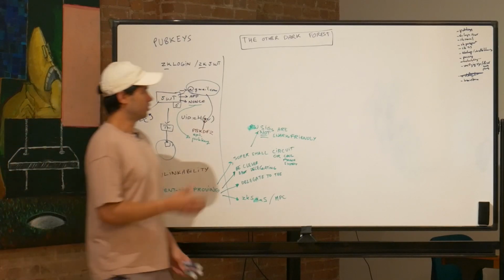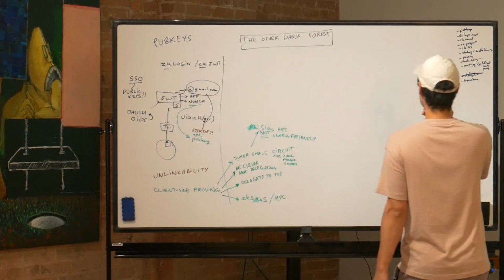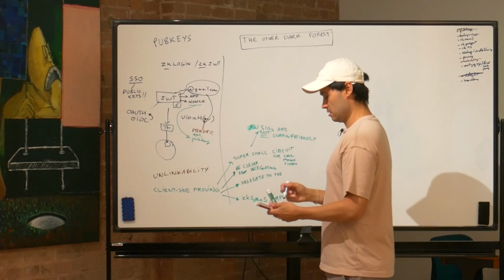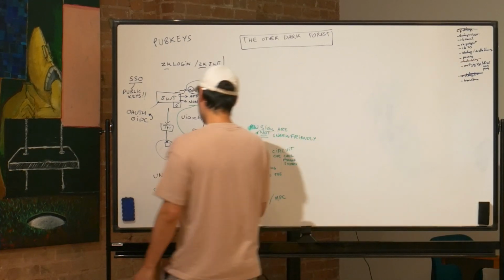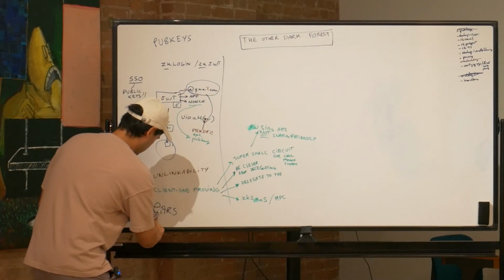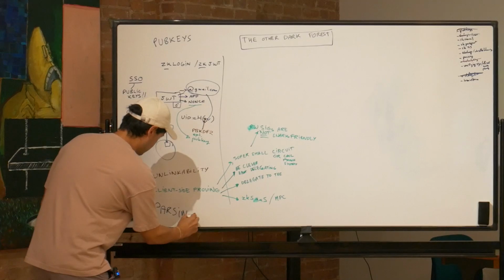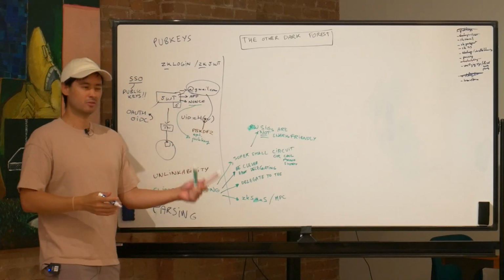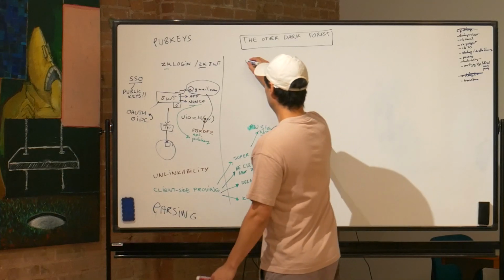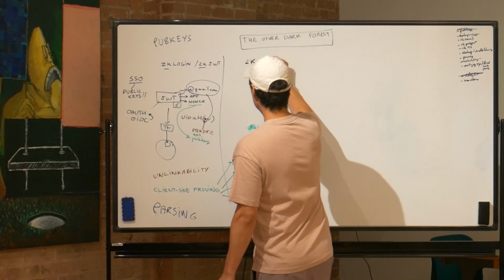Cool. All right. Shall we go to the next, ZKML stuff? Any other question here? I just wanted to mention also parsing is an issue, but I'll mention it again. Here we need to parse JSON. It's kind of annoying to do. It's not the biggest issue, but I thought I would mention it. All right, ZKML.